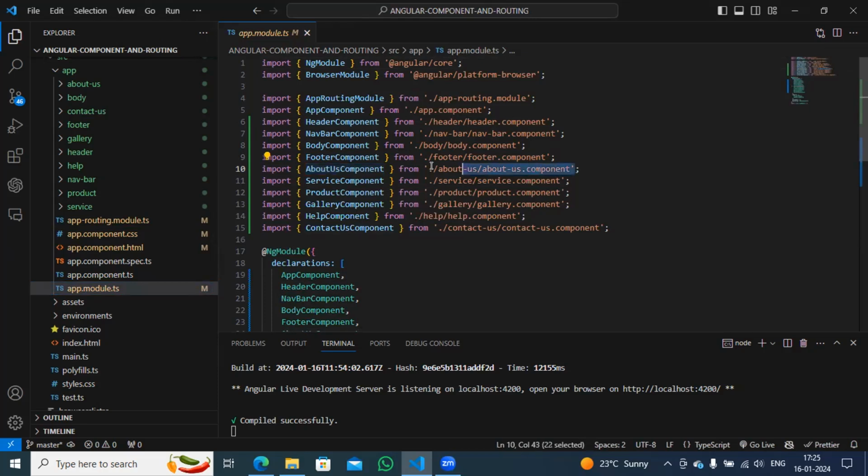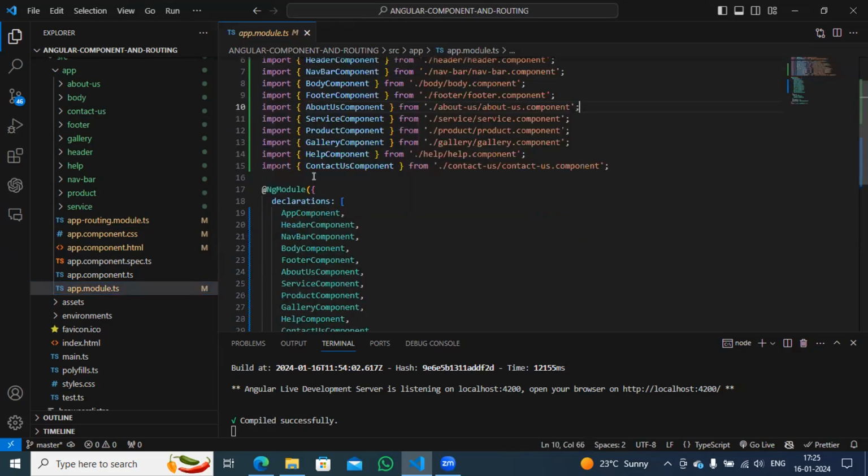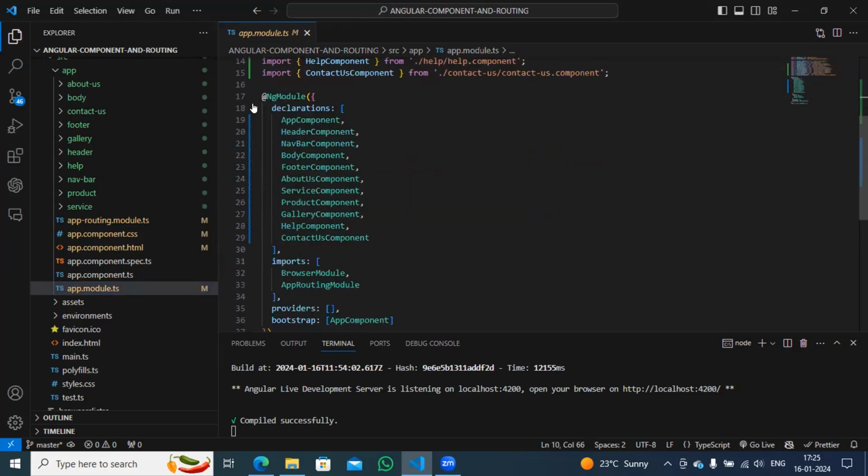And this is the path we need to import from. And after that, this is the NgModule declarations. We need to add all the components here: header, navbar, body, all the 10 components we need to add here also.